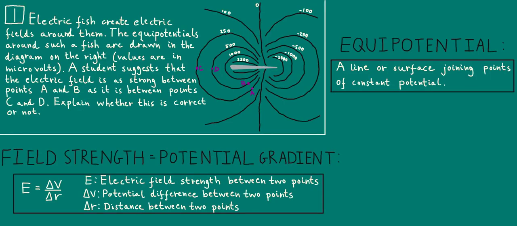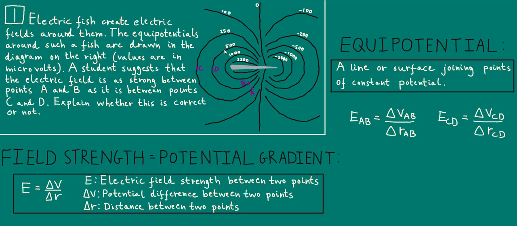So to work out the field strength between A and B, call it E_AB, we need to divide the change in potential — the potential difference between those points — by the distance between the points. Similarly, the electric field strength between points C and D is given by the potential difference between C and D divided by the distance separating those two points. Now since the potential at B and D is 500 microvolts, because they both lie on this common equipotential, and the potential at A and C is 250 microvolts, both these potential differences between A, B and C, D are equal to 250 microvolts.